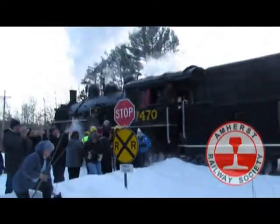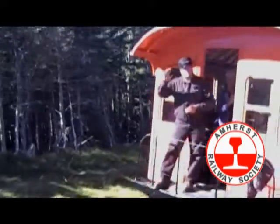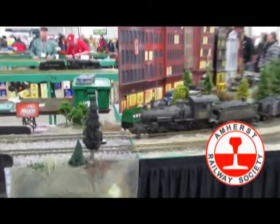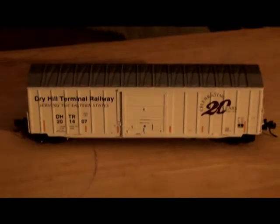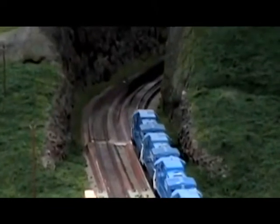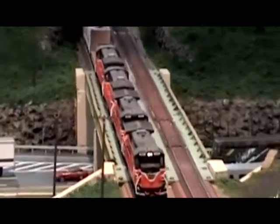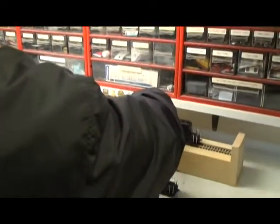The Amherst Railway Society is a local resource for people interested in sharing their rail experiences and interests in existing and historical rail lines, locomotives and scenery, as well as in creating replicas and models of railways. The Dry Hill Model Railroad Club is a special interest group within the Amherst Railway Society for people interested in working with a group to create and maintain an extensive model railroad. GCTV met with Joe Albano, the club's director, to learn how the models and scenes are created.